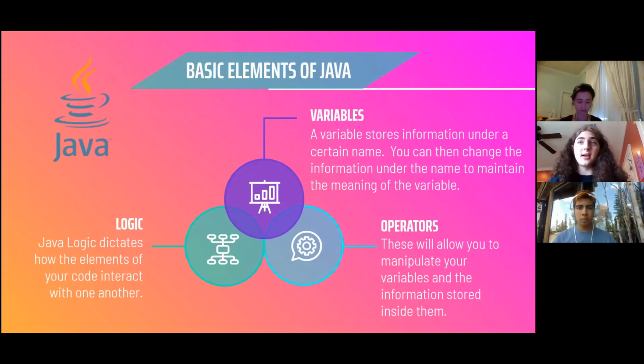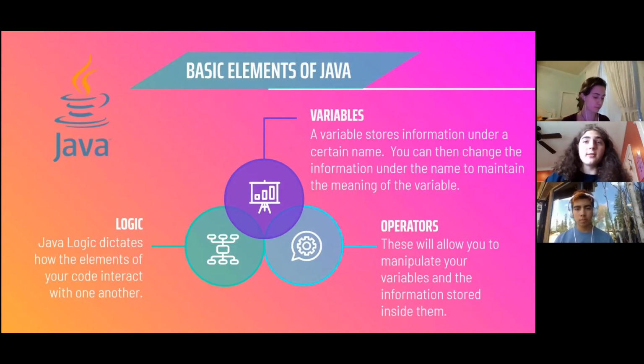This just helps give your code meaning rather than it being a stream of garbled information that you don't know what it is. So seeing things in terms of variables rather than raw information is a lot easier. And you can change the information that's inside the variable while keeping the same name, so that it's easier to digest. Then we have operators.